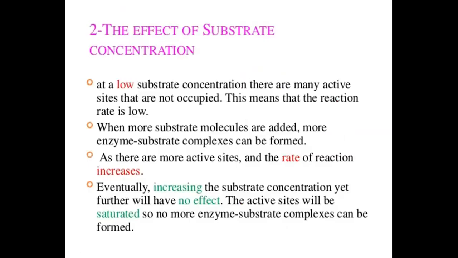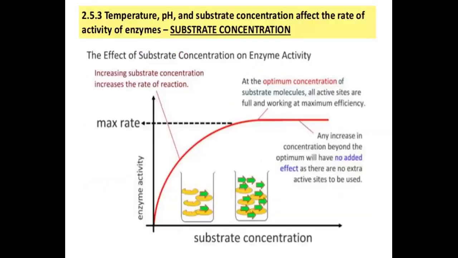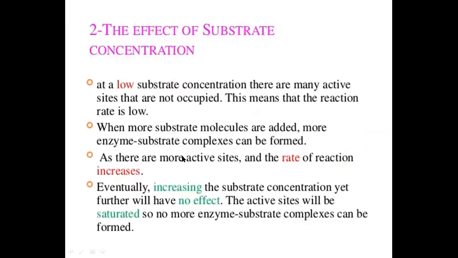Now, second is the effect of substrate concentration. If I'm focusing here, we can see that with an increase in substrate concentration, the enzymatic activity increases. At low substrate concentration, there may be lots of active sites present that are not occupied at all. This means the reaction rate is low.